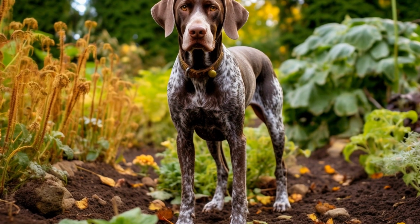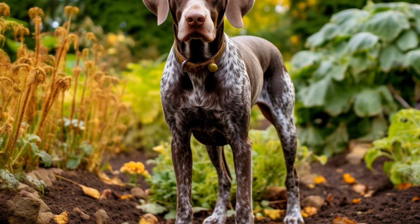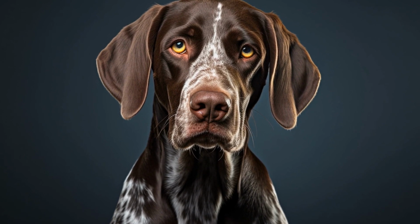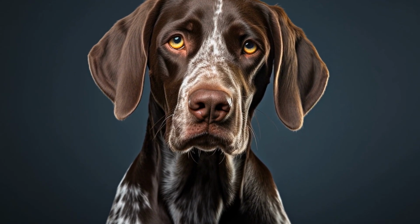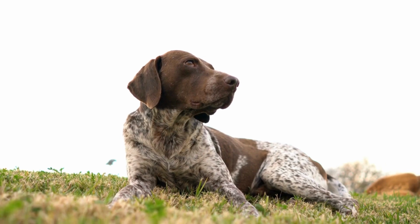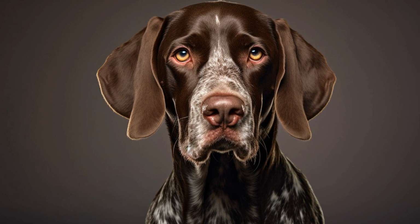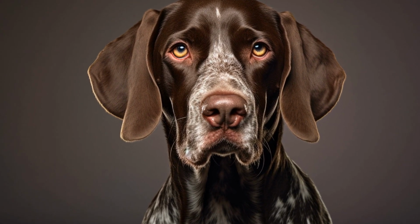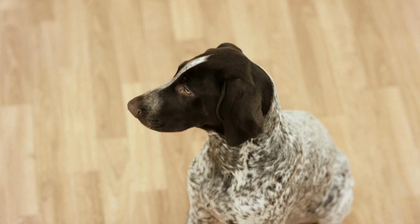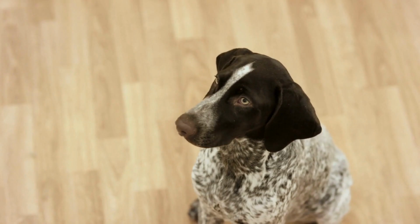7. Practice patience. Training dogs is a gradual process that requires patience from the owner. Dogs may not learn a trick or behavior immediately, and it is crucial not to become frustrated or lose your temper. Keep in mind that each dog learns at their own pace. Encourage and praise your dog for their efforts, even small steps in the right direction. Stay patient, consistent, and positive, and your dog will eventually master the desired trick or performance.